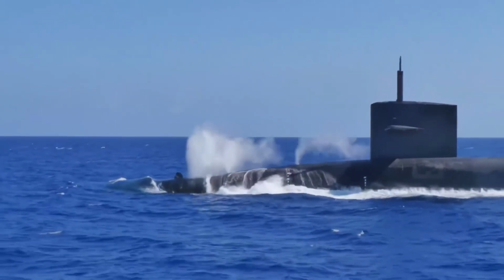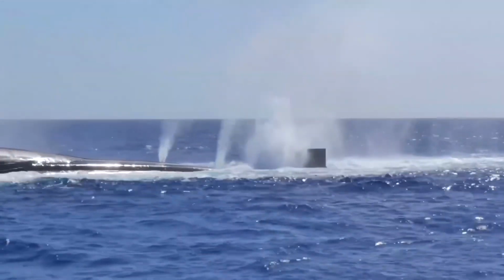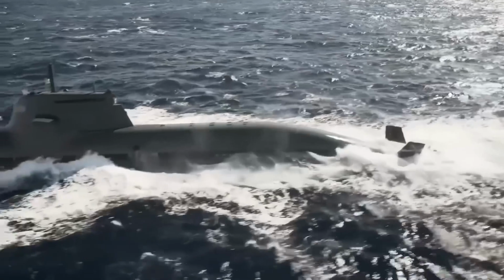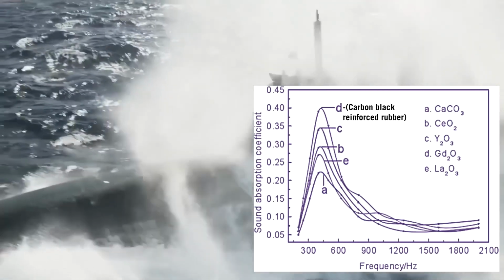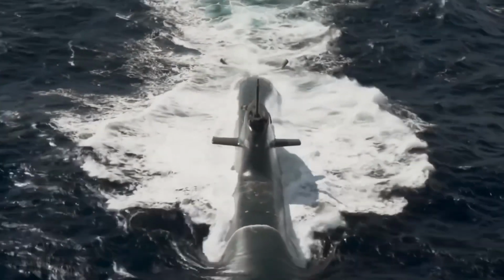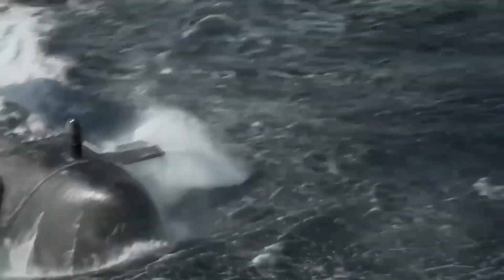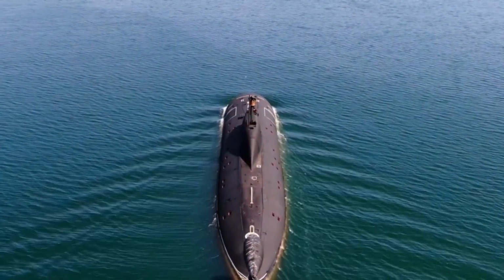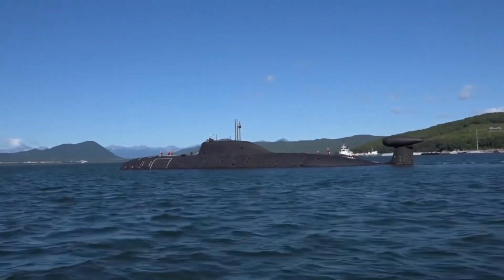But we are not quite done with carbon black. Since a submarine experiences extreme pressure differences as it submerges and resurfaces, the anechoic tiles are under a lot of pressure, so using carbon black filler in the rubber mixture makes a lot of sense. Moreover, research shows that carbon black reinforced rubber has the best sound absorption performance when compared to rubbers that use other reinforcing fillers. While the exact composition of anechoic tiles used on submarines is not public knowledge, during our research of academic papers, we found that the amount of carbon black added to the mixture influences the tile's sound absorption properties. Since various parts of the submarine produce different sound frequencies, a variety of different anechoic tiles are attached to the different parts of the submarine. If you're interested in the research, check out the references in the video description.